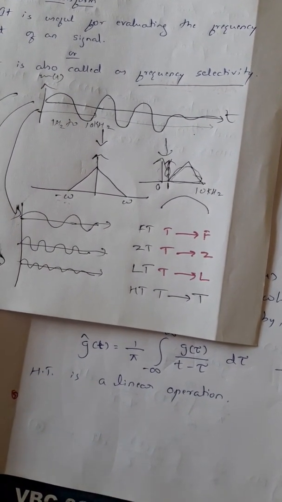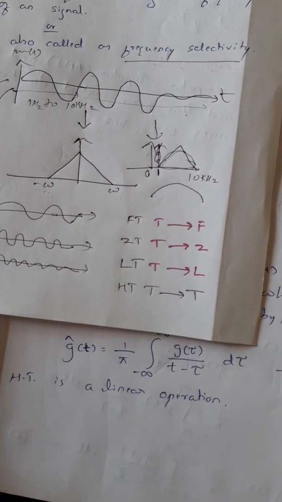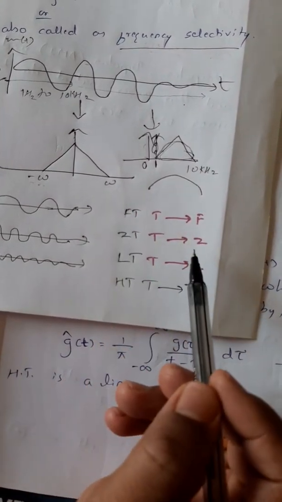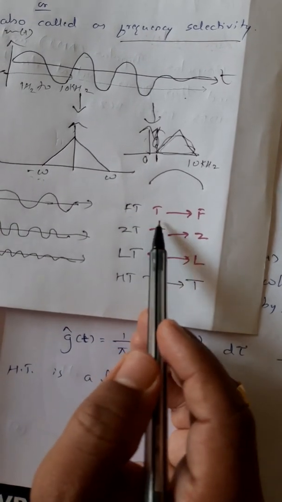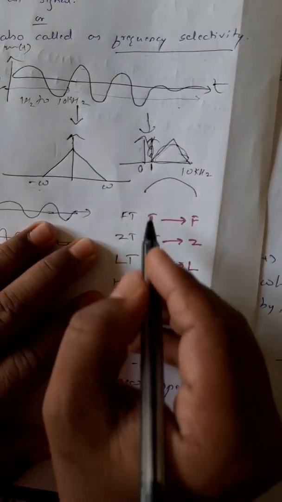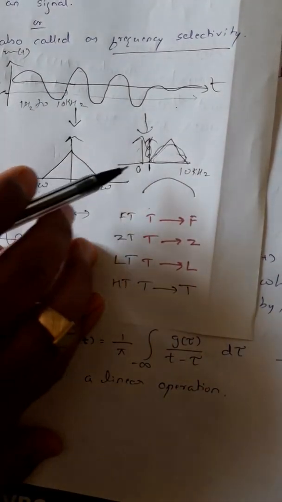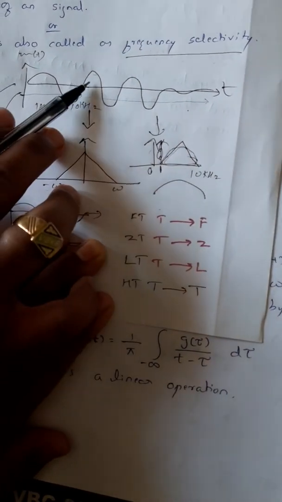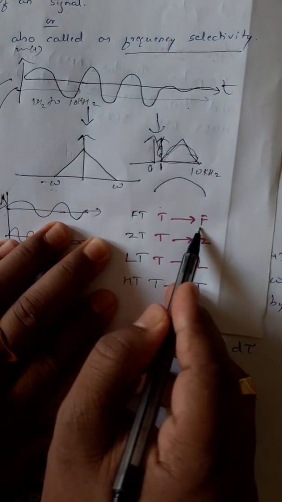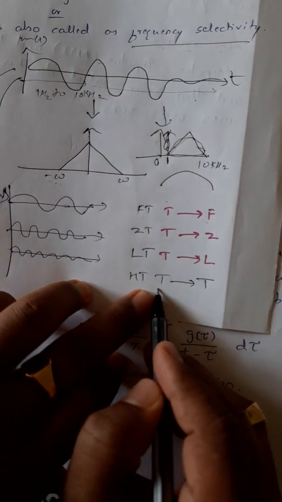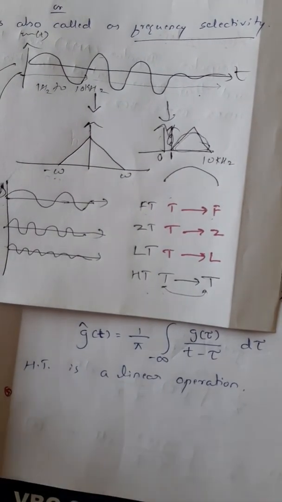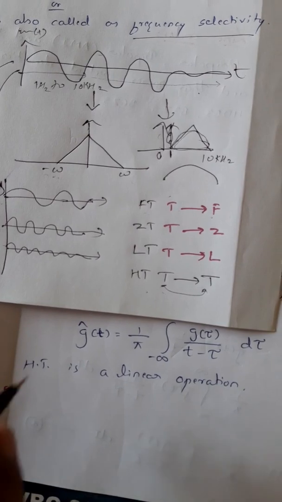Now the question arises: if it is remaining from time domain to time domain, what is the need of doing it? The answer is, I will go back to the previous ones, or only one I am going to explain. In the Fourier transform, we convert the time domain signal to the frequency domain signal, and whatever signal you have in the time domain is represented in the frequency domain. That means the same signal will be present here, only the domain is getting changed. But in the Hilbert transform, it is not going to change the domain, but it is going to change the signal itself. We'll see how it does it. As of now, just remember the first point: it is not going to change the domain.